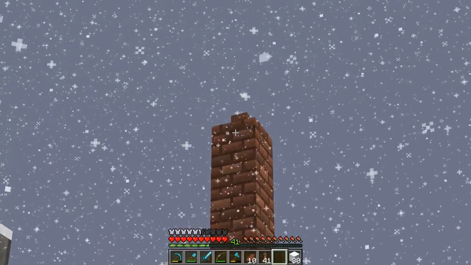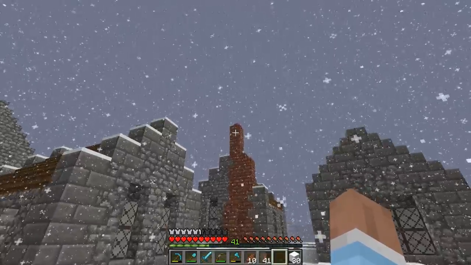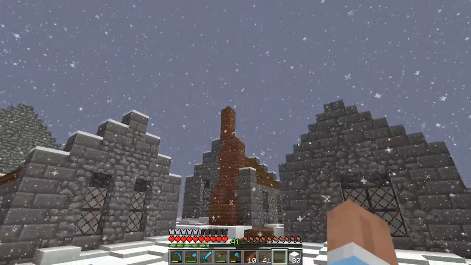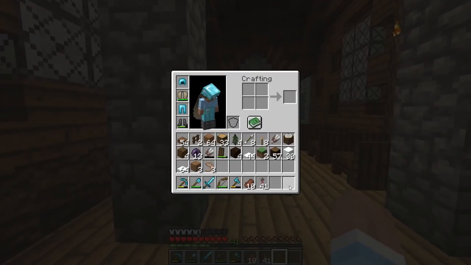Once we get the snapshot, I'm going to replace that top block with a brick wall. And then it'll just get thinner as it goes up. I think it'll look really cool. But anyways, let's head in here.